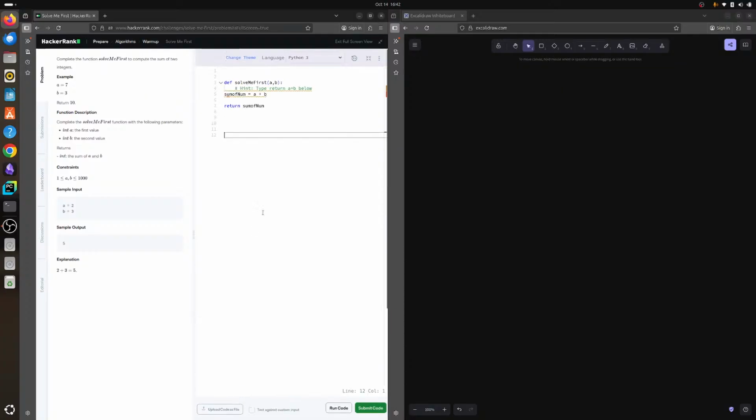Sorry, I don't know what this is. I think this is required. I think it's a different part of the return, sum of num, the indentation turned red like this.